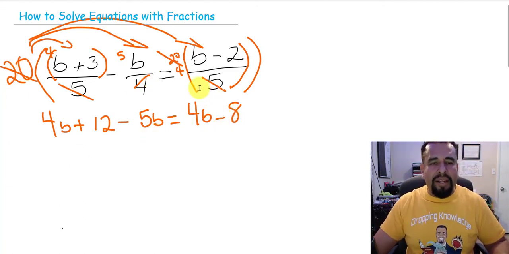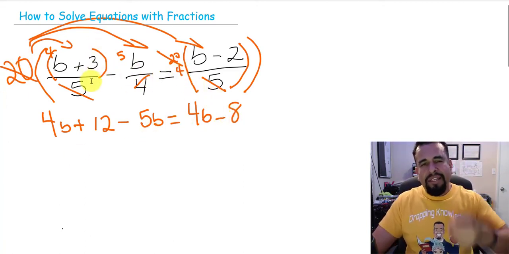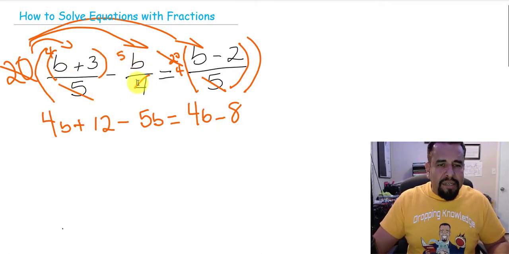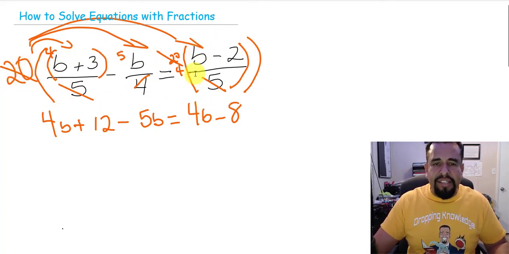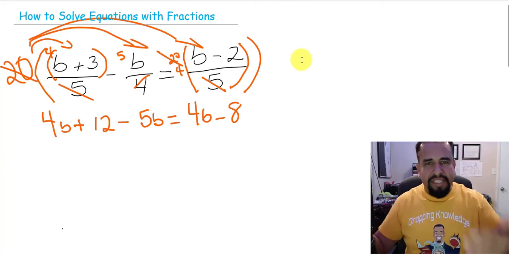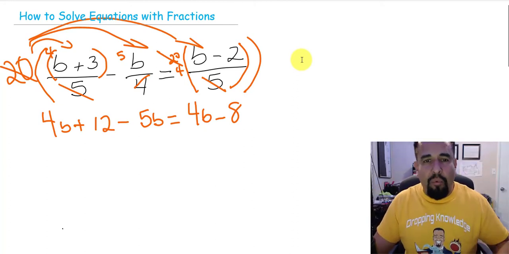Okay? Now, before I continue, I'd just like to point out, depending on who your teacher is and so forth, notice this is an equal sign right here. On this side, I have an equation, so they write that 20 there. On this other side, I have that other equation, so they like to write a 20 over here. It's the same difference. Whatever makes it easy for you to understand, that's what I want you to do.